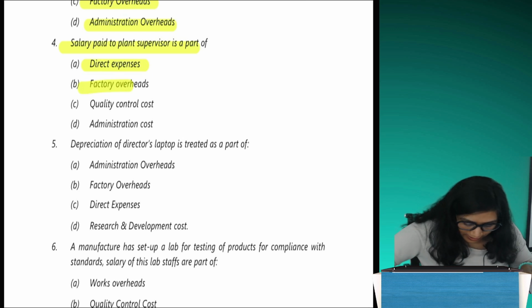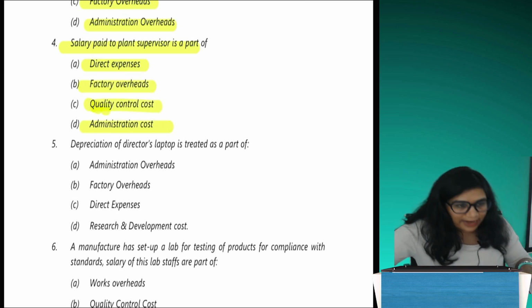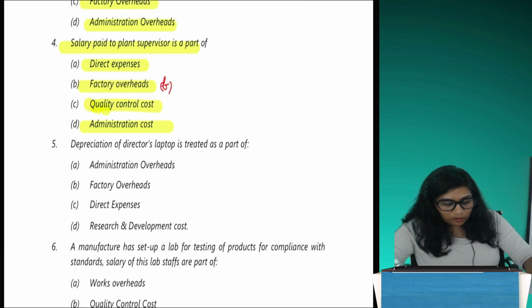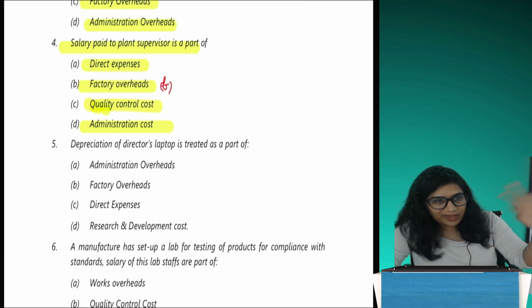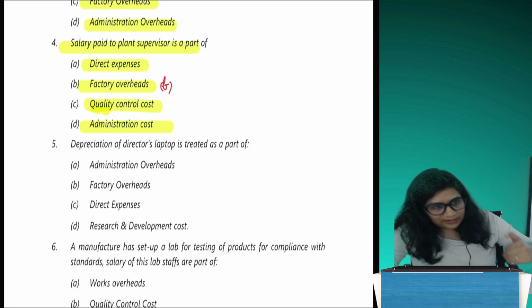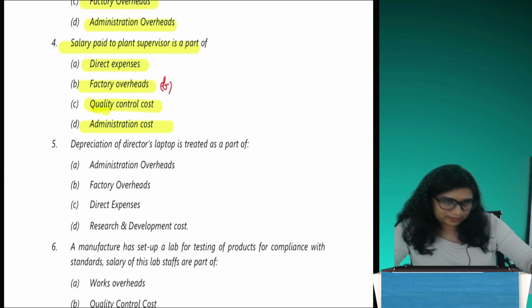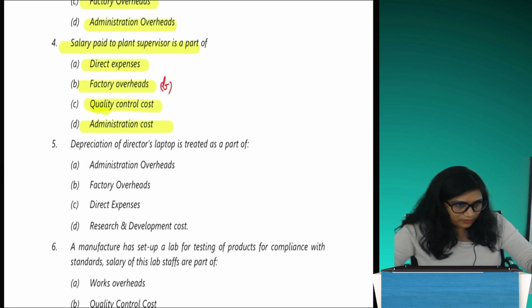So it cannot be direct expense first of all. Works overhead, you may feel it may be there, but guys, there is a very specific answer there. What is happening? Testing is happening. So that obviously relates to quality control. Why will you test a product? To understand if its quality is the way you want it to be, and if it is not, then you improve the product. That is why the lab is put in. So guys, this is a special item. It will come under that quality control cost, part of those 5 items.